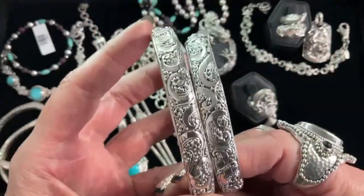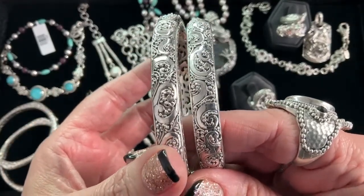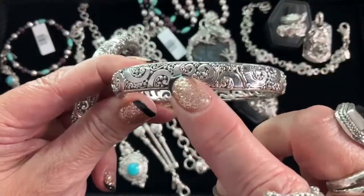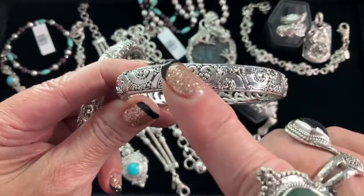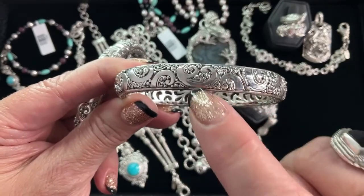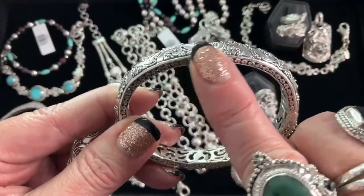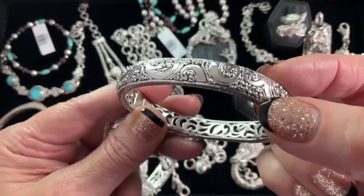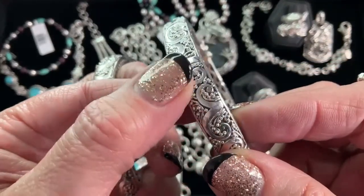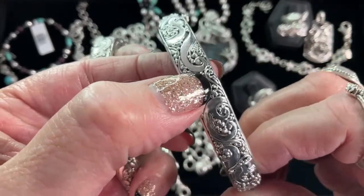Now, this is your museum bracelet. This is your gallery bracelet. This is the one that you would see in museum exhibits. Because all of the silver is hammered down, this is in more of that tauton type shaping that we do, very old world style. The frame of the bracelet is all inlaid, and all these little beads and wires are the granulation work inlaid into all of the little spaces. Thousands in this bracelet, ladies.